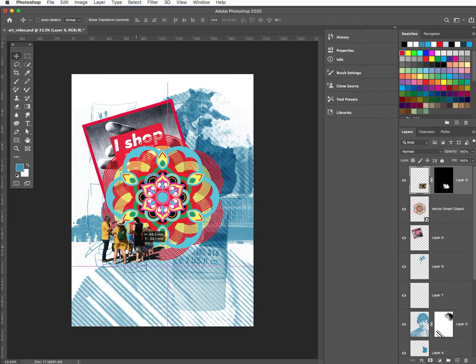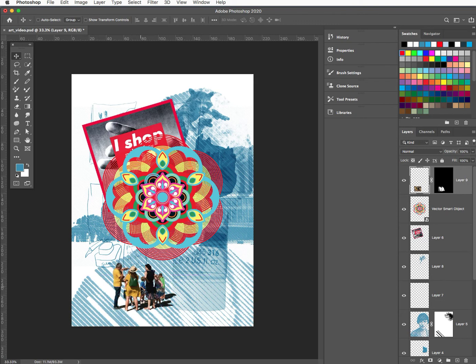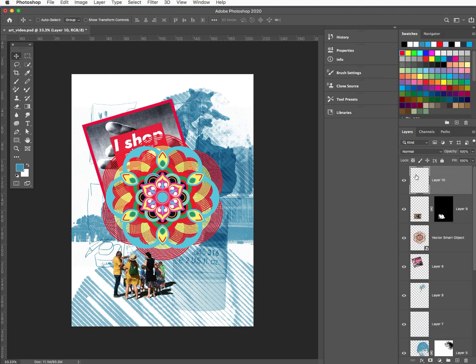Rather than trying to blend them into the image where it's starting to confuse with it, I might drop them down here a wee bit. Now I can start to play with them a little bit. So what I'll do is I'll say, okay, I'm going to make a new layer up above it, and I'm going to put a gradient fill in.